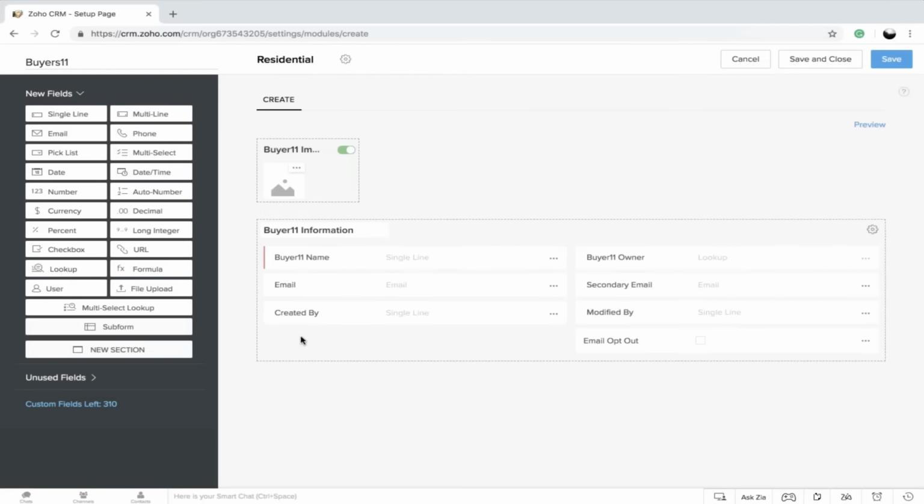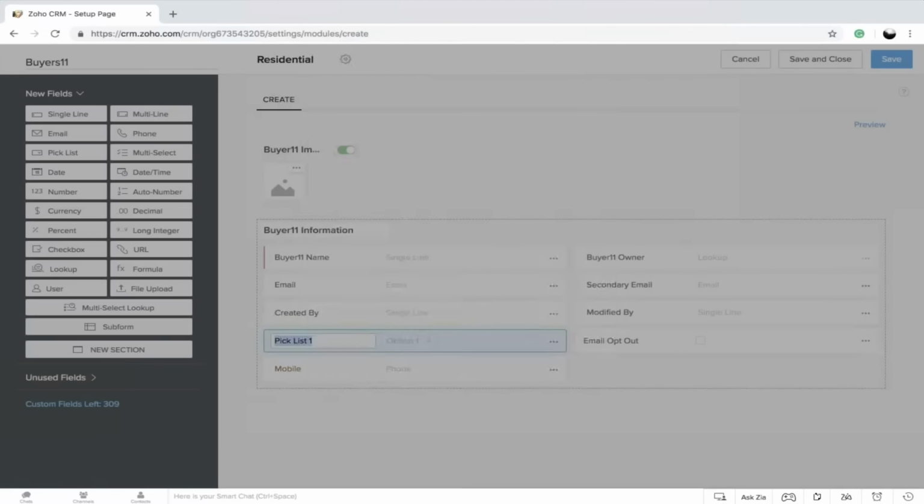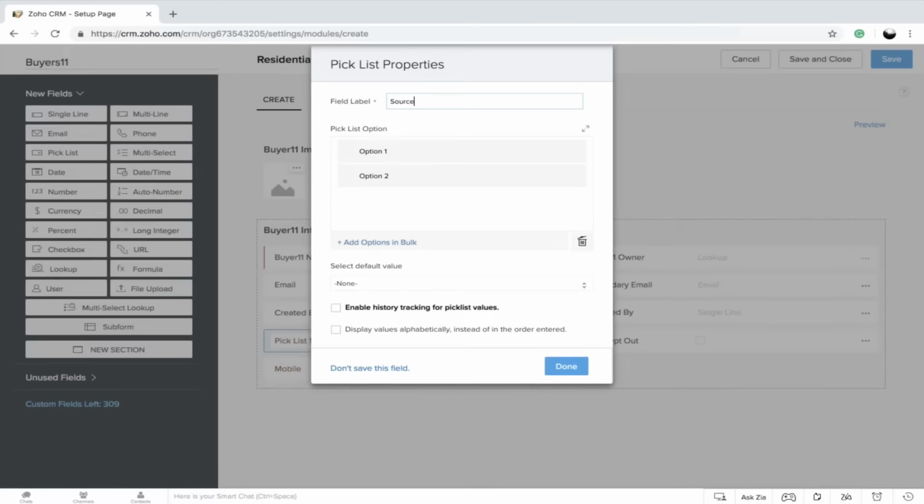So we have default fields over here. In addition to the default fields, I'm adding a few custom fields. Say the mobile phone number as mobile. I'm adding a pick list to find out the source of this particular module.